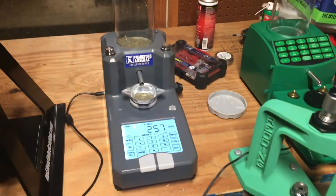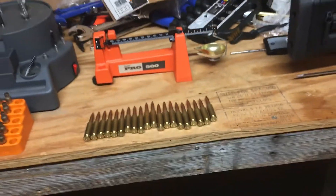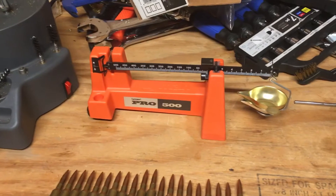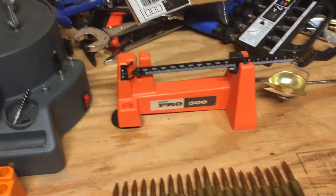Hey, what's going on YouTube, Alabama Reloader here with the fiancée — she's freezing because it's like 35-40 degrees. Todd B was the guy who wanted to see the beam scale, so this is where I'm gonna need her help. Come out from beneath the cover. This is the only beam scale I have, so bear with me — I don't really use it, it's one I've had tucked away, and the reviews on it aren't that great.